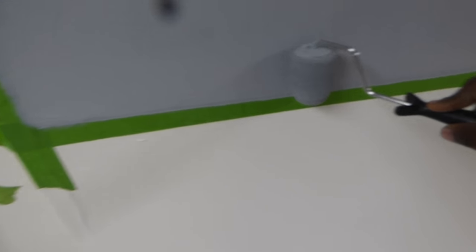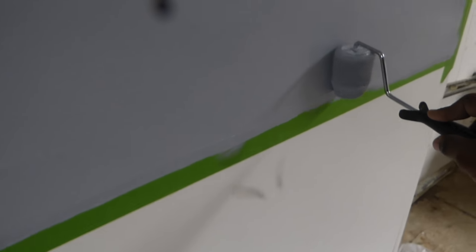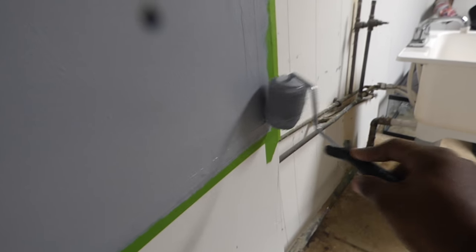All right, so come over here real quick. Make sure I got all my areas, that's basically about it. So what I'm doing is making sure I got all my areas in. Just go over it real smooth like so. Very easy to do. That's it. Just make sure you got all your areas. Make sure you got any little white spots coming out, that's from the surface itself.